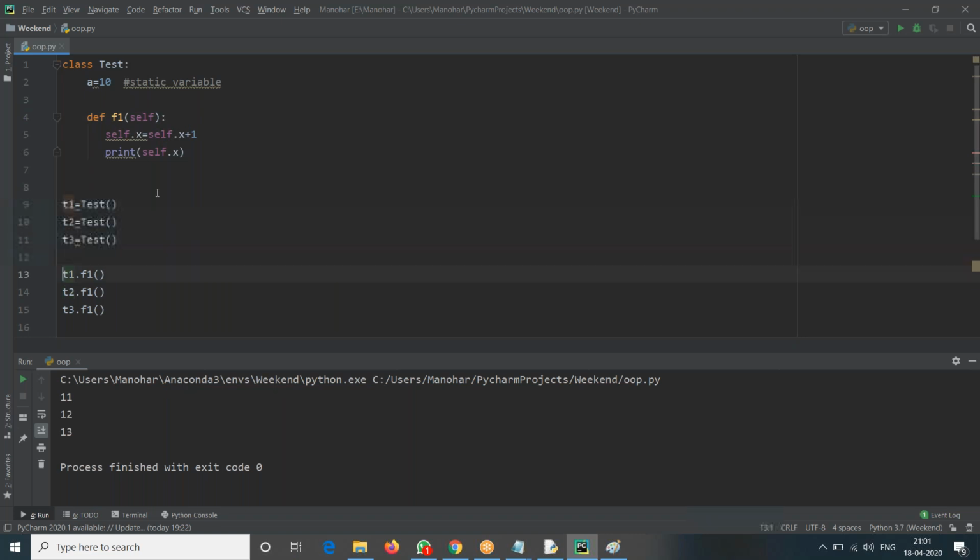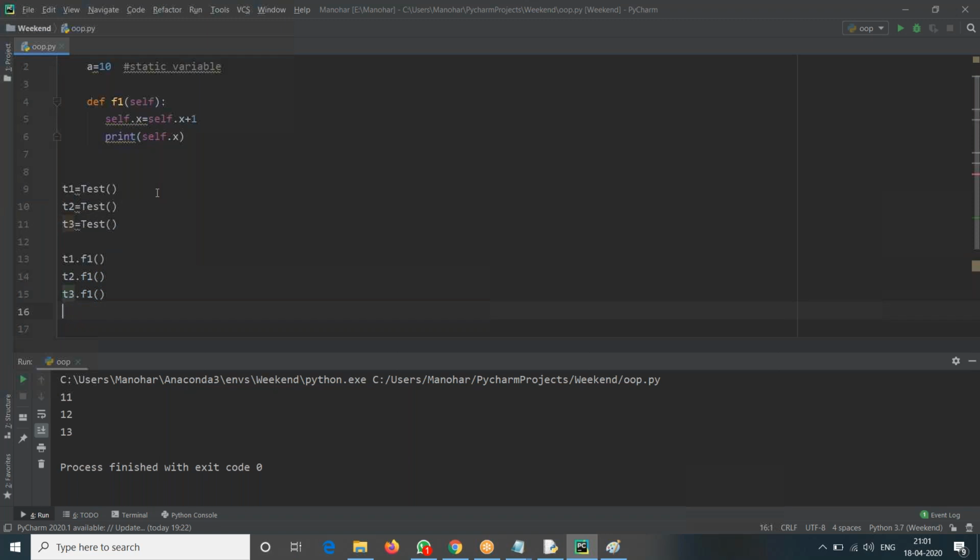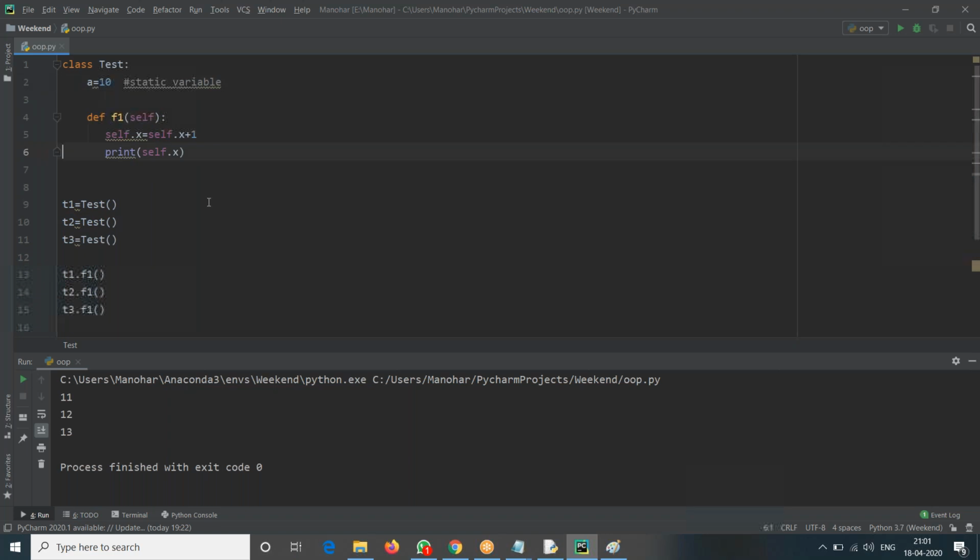Come on, sir, all of you be a little active. I'm not angry. I'm just making you. Got it? What are your answers now? Come on, guys. Is it the same 11, 12, 13 or is it something else? Madhu or Sri?